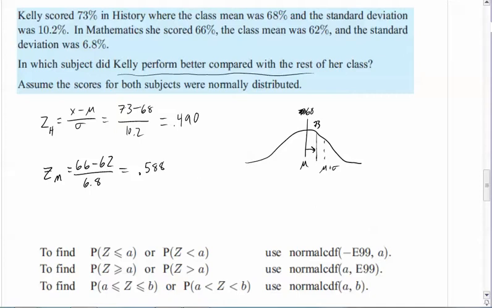here is farther. So even though the values are less, the z-score is greater, which means that I am farther away from my average with respect to the standard deviation, which means there's a greater area below it, which therefore means that this is a better performance than the history compared to everyone else.